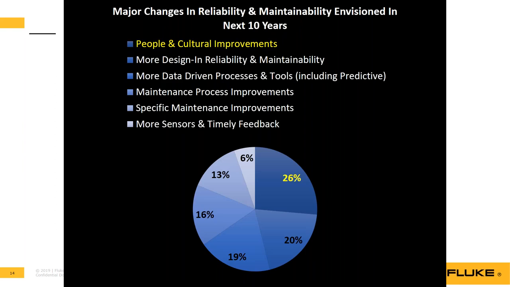I use this chart because it's a good lead-in to the following one that's coming up. And about 9-10 years ago, I did this survey. This was several thousands and thousands of responses. And the North America response, the highest one was 26% saying we've got to fix people and culture. And if we don't learn how to implement better using people, culture, and engagement on the plant floor, we're not going to get better at the tough stuff on the plant floor. And the reason I bring this up is because I'm seeing that based on data now. And these were the top themes that I saw that people had. So 26% people and culture improvement.